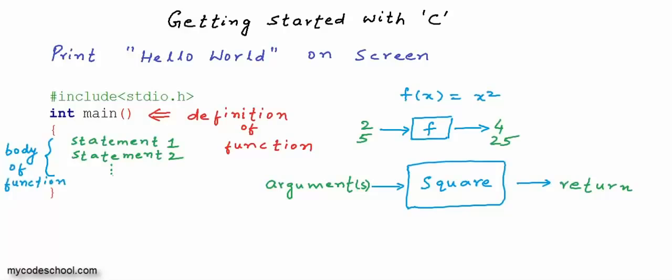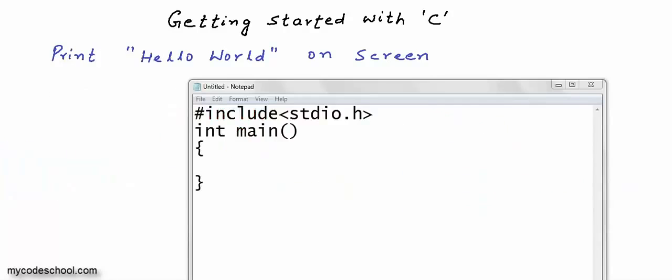A function in a program is basically an entity that can perform a specific subtask. In a C program, you must always have a function named main. The execution of your C program always starts with the first statement in the main function. You can write a function of your own, but there are some pre-written and pre-implemented functions in C to perform some important tasks, and these functions are organized in what we call libraries.